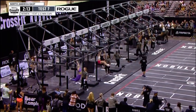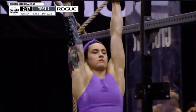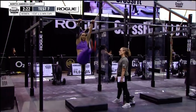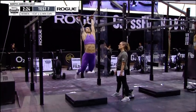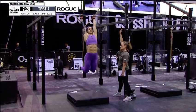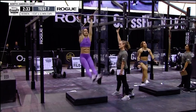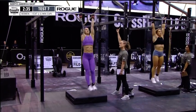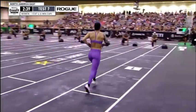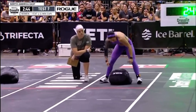Lanes 7 and 8, Jessica Androzek and Lindsay Porter. And also in lane number 9, Emma Harvang. And our keys when we first started, the question was to break or not to break on the toes to bar. 20 reps is a decent chunk, 60 total for the test. And we've seen some athletes do 2 sets of 20 in the first 2 rounds and then get reduced to doubles and singles in the last one. Here comes Giroux to get started on her 2nd 60-foot sandbag bear hug carry.